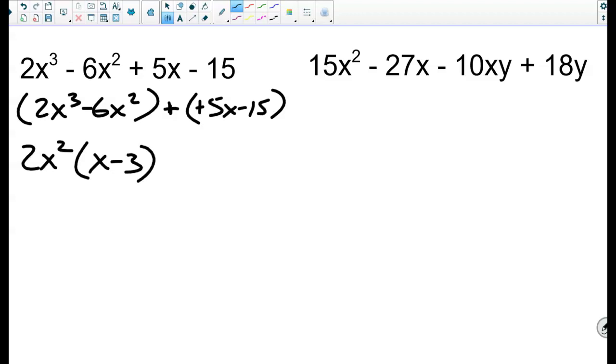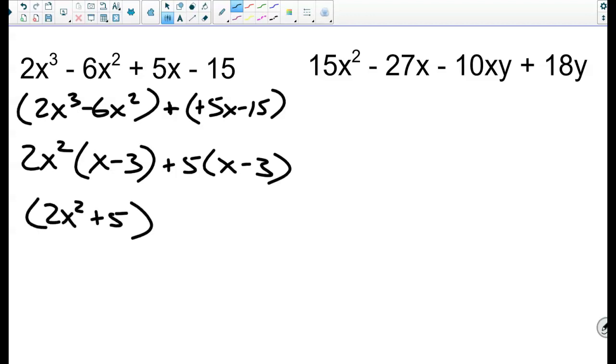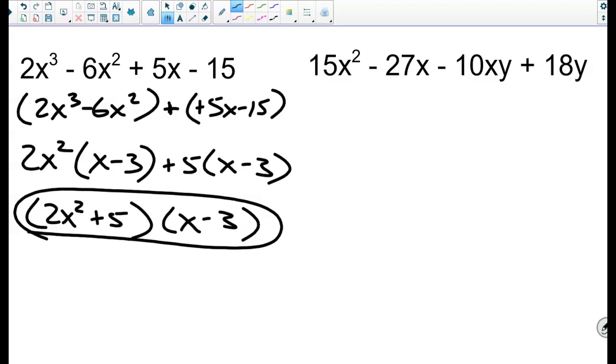which means I better be left with x minus 3 when the GCF comes out of this, plus a 5 out, and we are left with x minus 3. And then the answer is simply putting the GCFs together in one parenthesis and keeping that common parenthesis there. You can confirm your answer by pulling this out and making sure you get the original problem back.